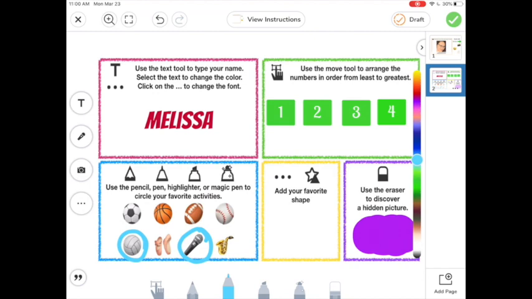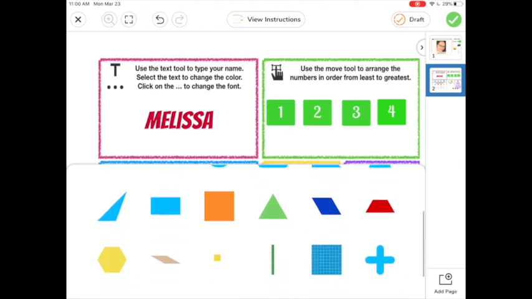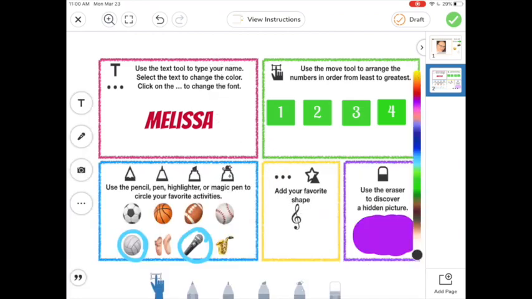Let's look at shapes. If I click on the three little dots and then click on shapes, I will see the shapes library. Choose your favorite shape. I like music so I'm going to choose the treble clef. I can then move it to where I would like on the screen, resize it, rotate it, and change the color.